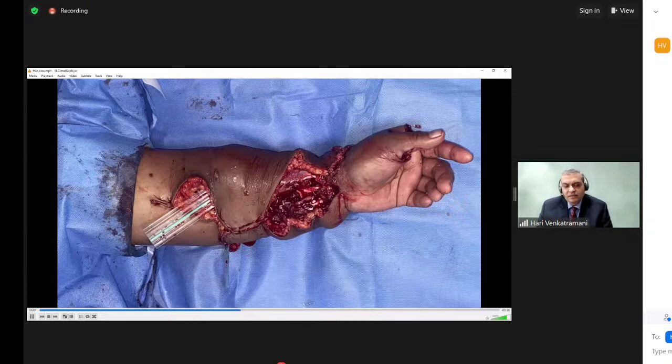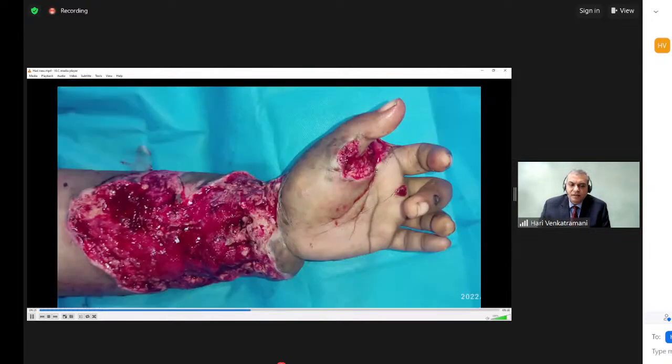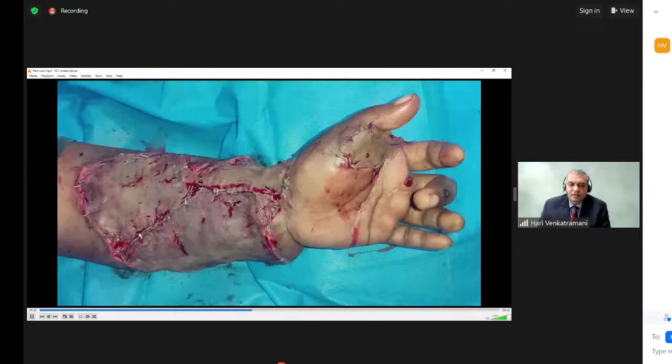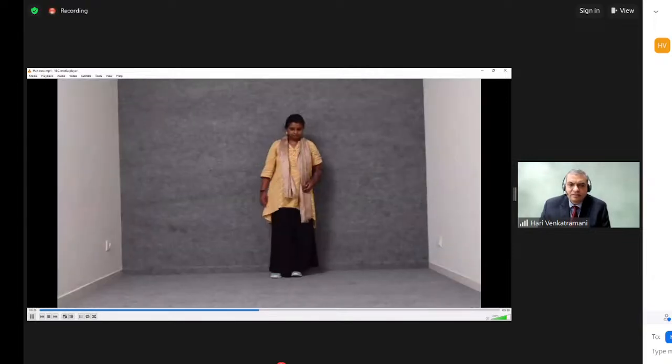So we wait patiently for a period of 5 to 6 days, as seen in this picture. Most of the dorsal skin survived, the edges necrosed. So we wait for it to completely demarcate. Once the demarcation has happened, we just excise the area and cover with skin graft. We did not go for primary flap cover because, as you see, the wound was not at that stage ready.